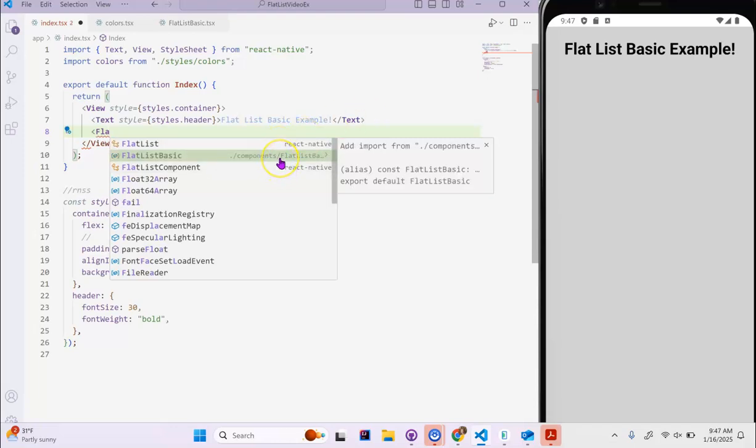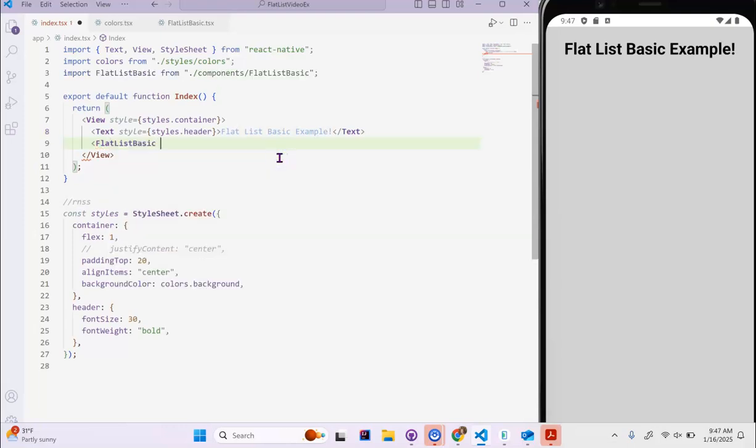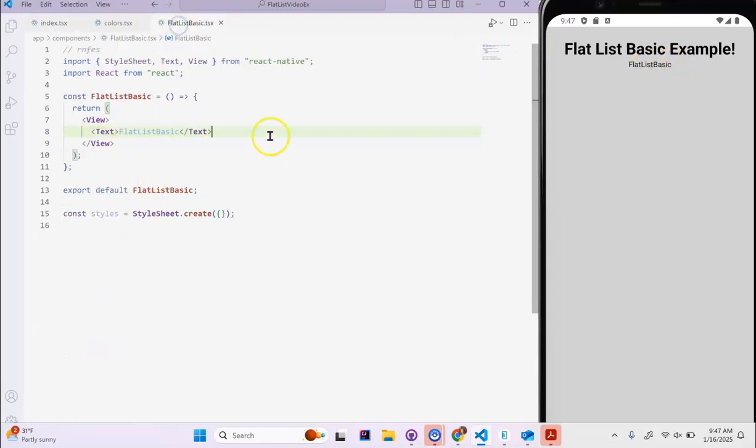I want to make sure I choose the one that is in my components folder, and then I'm going to use my self-closing syntax. Now when I save it, I will see whatever I happen to have on this screen. So for that reason, I'm going to focus on editing FlatList Basic, because every time I make changes here and save it, I will see those changes reflected over here.